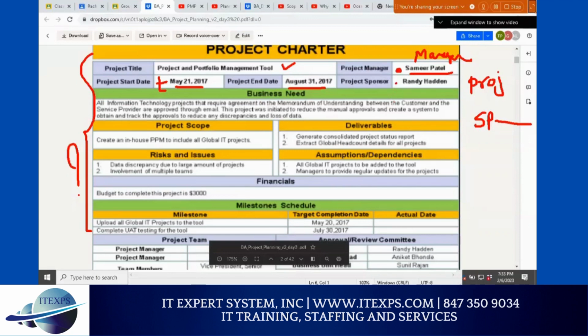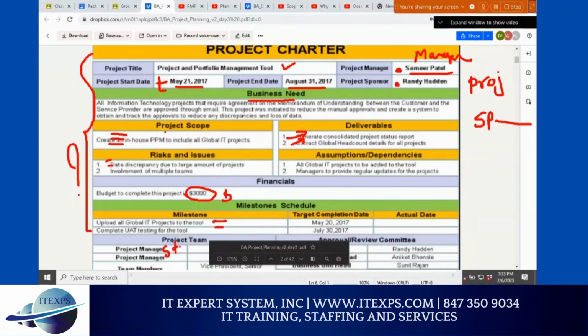This person will get authority to execute the project. Now the sponsor name is also here. Business name, high level business name. Project scope means what are the things we're going to do as part of the project. What are the things we're going to deliver as part of the project, and what are the risks and issues we have. Current issues and assumptions. High level financials, so the dollar amount is also high level here, and then your stakeholders. So here is the timeline, and here are your stakeholders.